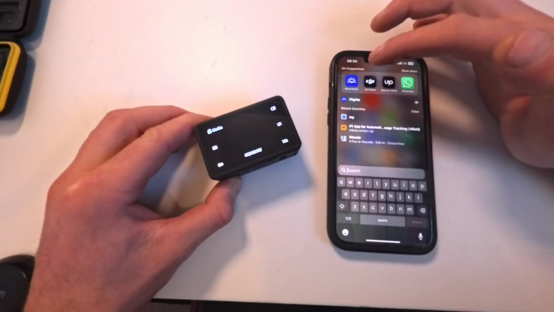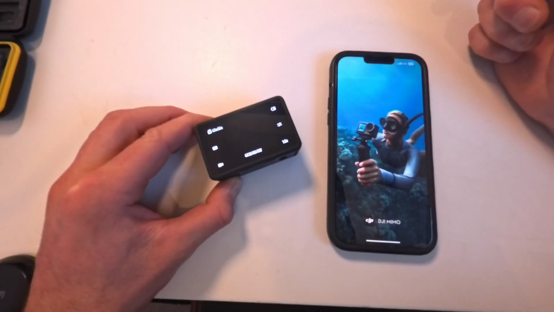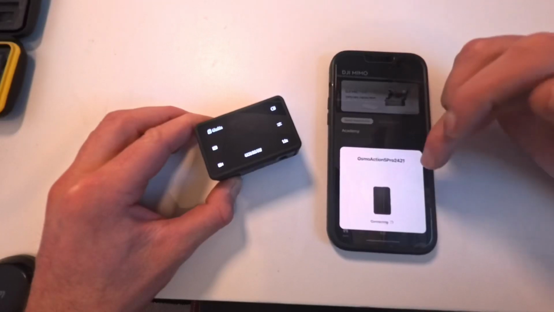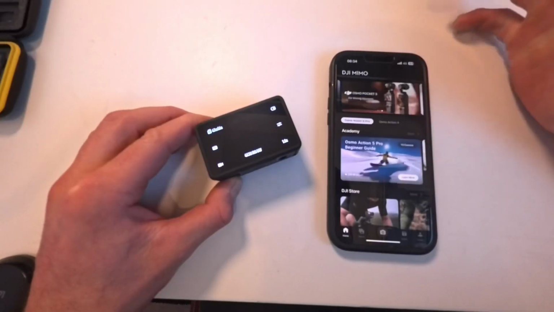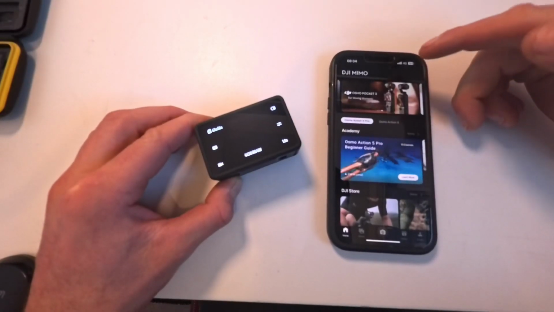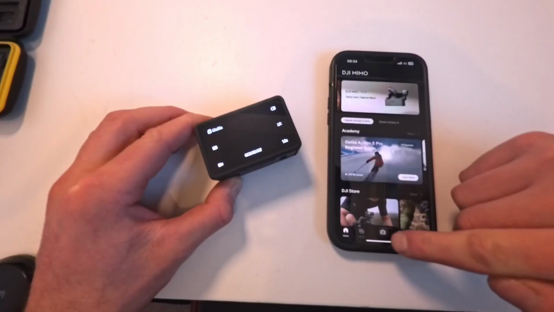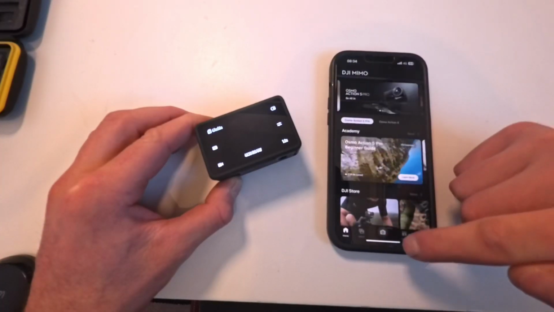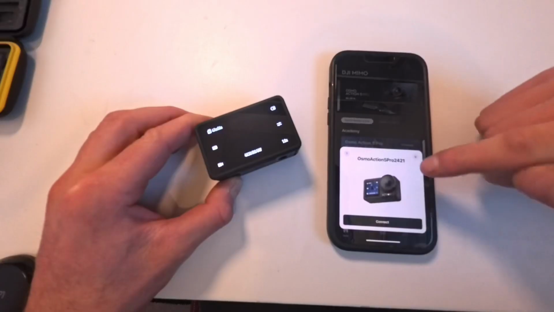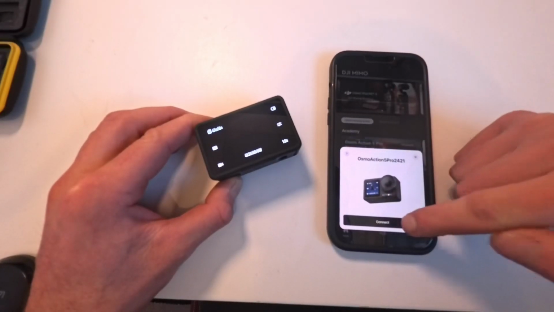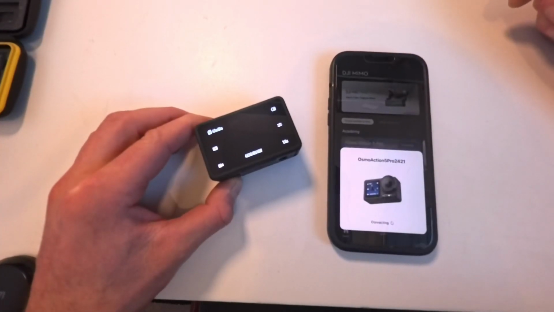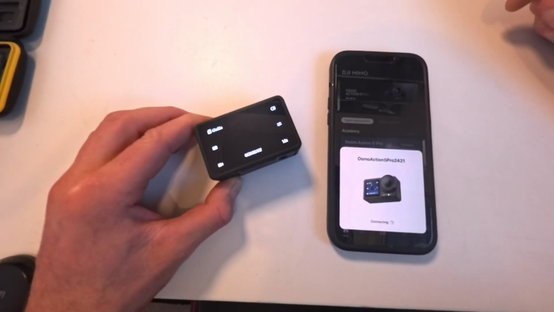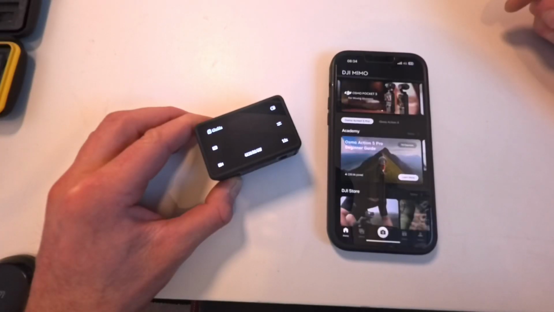Once you have that installed on your phone, you're going to open it up. And if your camera doesn't automatically connect like mine is here, this is what your screen will look like. And you essentially just want to click at the bottom here, you'll see a picture of a camera. And then you'll be asked to connect to whichever camera you have. And just click connect. It'll ask you to join. Might take a couple of seconds.